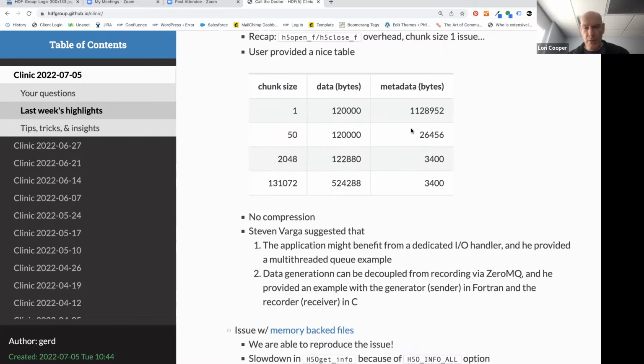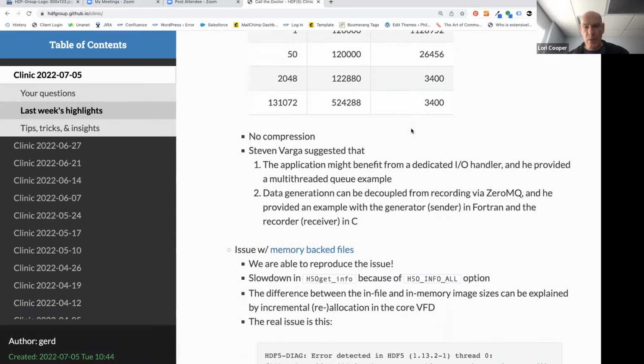There were also a few comments from Stephen, who did two things. Number one, since he saw that pattern where the user seemed to be acquiring data of some kind, sensor network or sensor feeds or something like that, he commented that that was a kind of typical pattern in a variety of applications.